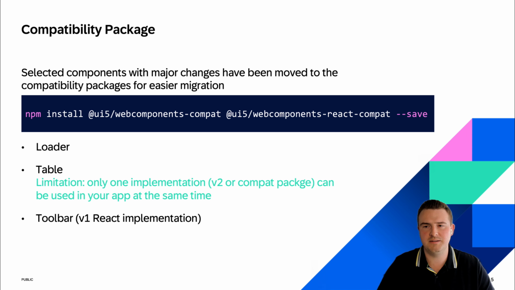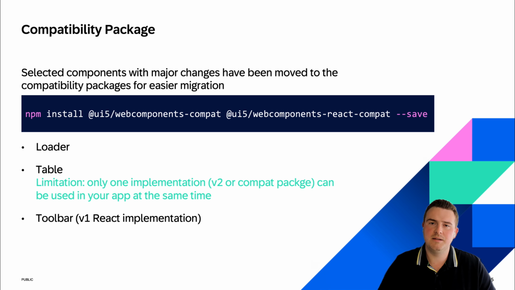The first component is the loader component. There we dropped the implementation in UI5 Web Components for React because the loader component is no longer part of our Fiori design specs. The recommendation is to use the busy indicator instead. But as the loader has a different look and feel than the busy indicator, and you might not be able to just replace a loader with a busy indicator, we offer you to import it from our compatibility package.